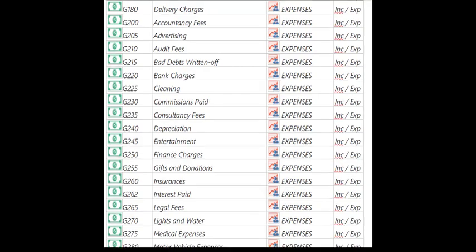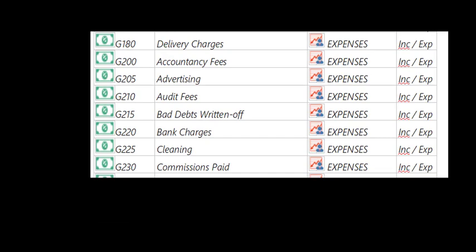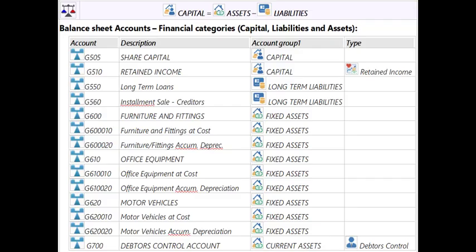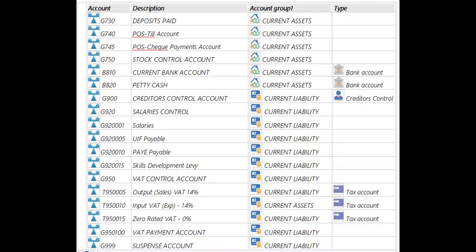And what then has to be paid over to the receiver in the near future is reported as a current liability on the balance sheet. On the balance sheet, we start with share capital, and we have our retained income which comes over from the income statement. And our liabilities are long-term liabilities, such as loans or installment sales, and then we start on assets. First, fixed assets, which are put in at book value, being the purchase price less the depreciation, giving us the book value. And then we have the debtors as our current assets, along with our deposits paid, balances in our tills, cash, and then our control accounts as the liabilities.